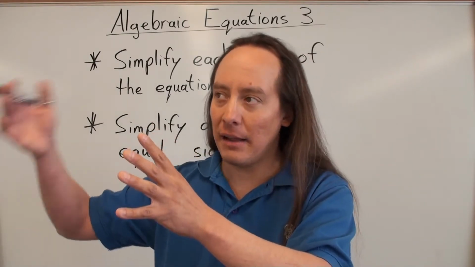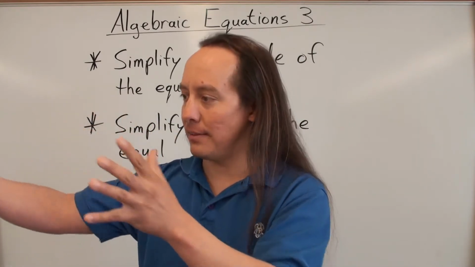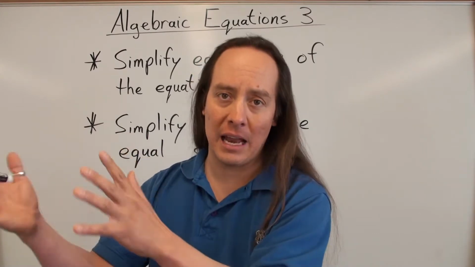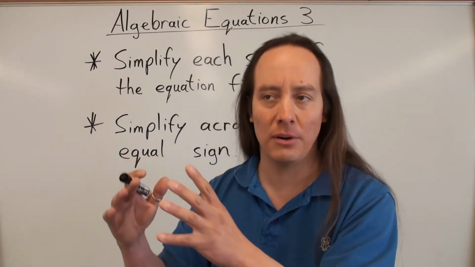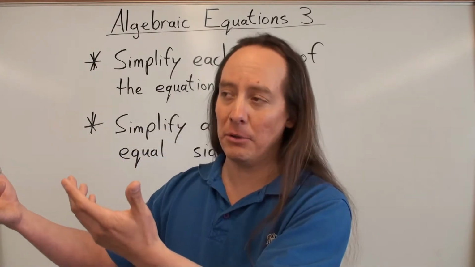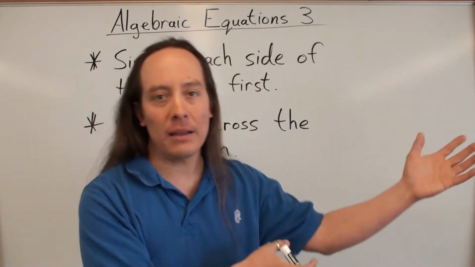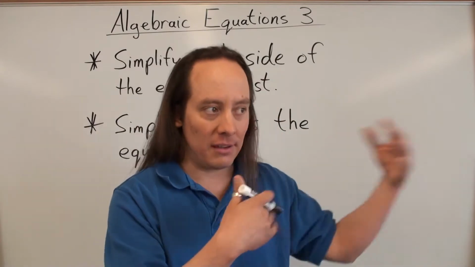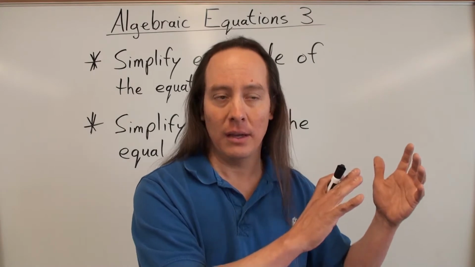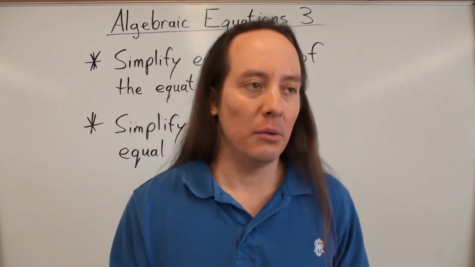5 terms on this side, and I have to look to see if I can group together anything. If there are 2 or 3 terms that have x, I can put those all together and add or subtract them depending on their signs, of course. And if there are 2 numbers that don't have x's, then I can group those 2 together, depending on their signs. Then I'll look over to the right side and do the same thing. I'll look to see if I have more than one term, and if I do, I'll see if I can simplify it somehow. That's always going to be a grouping thing, right? You're always going to group when we simplify.